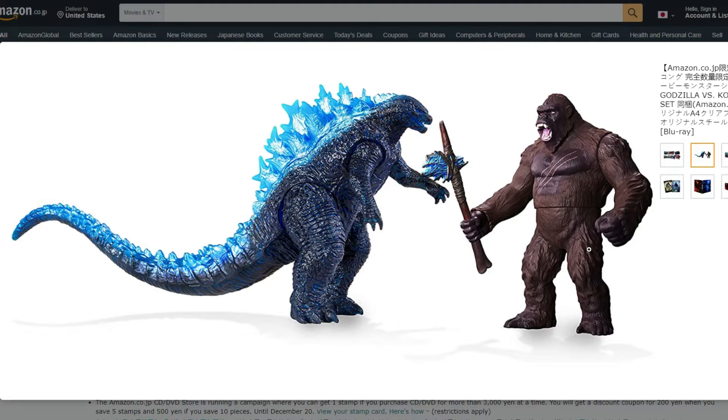I thought they might do a set with both Godzilla and Kong so you could get either one. It would be really cool if they did exclusive versions with battle damage or like a neon version using the colors from when they fought in the city. I'd especially love to see a battle damage Kong with scratches on his stomach from fighting Godzilla, and a cool accessory could have been an alternate hand part holding Mechagodzilla's head. But it doesn't look like they're going to do it.